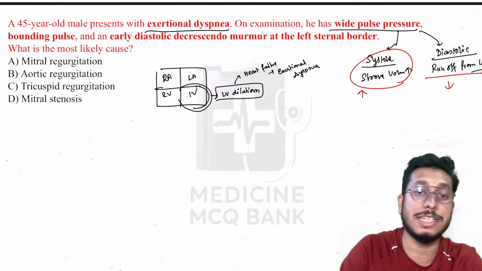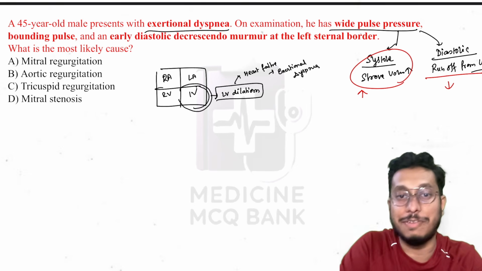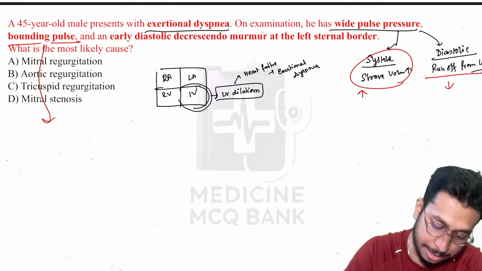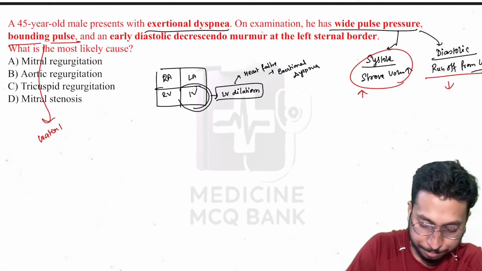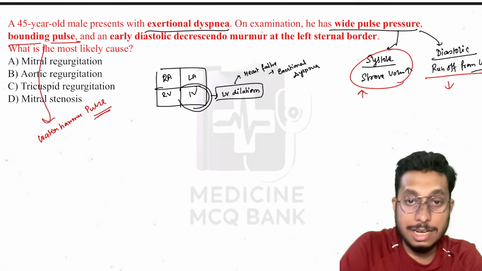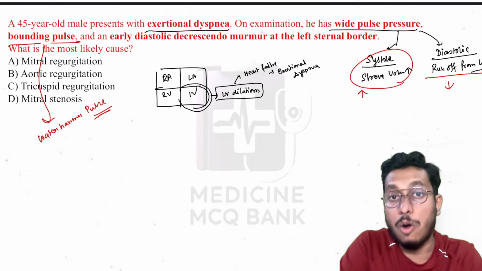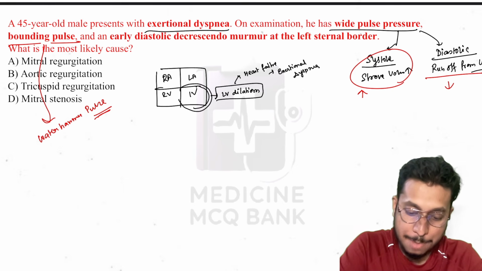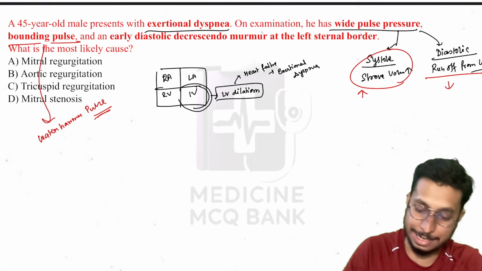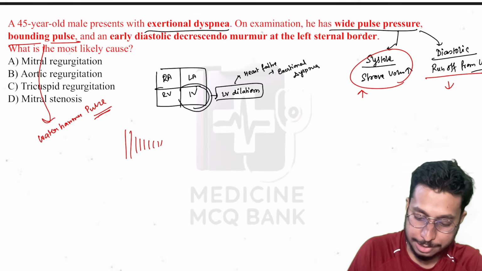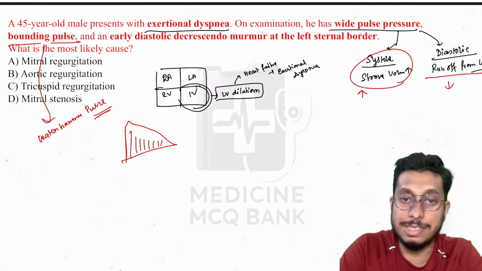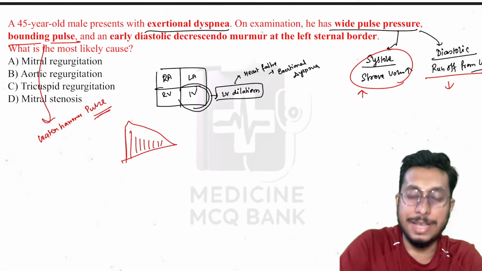You can often find a patient with BP of 140 by 40 or 150 by 30 in such cases. Now, what is meant by bounding pulse? Bounding pulse is what you know from old times as the water hammer pulse. Here there is a rapid upstroke followed by collapse, which is the hallmark of aortic regurgitation. The murmur here is a decrescendo murmur, where the murmur intensity decreases. So it is a diastolic decrescendo murmur heard at the left sternal border, usually high pitched and blowing in nature.